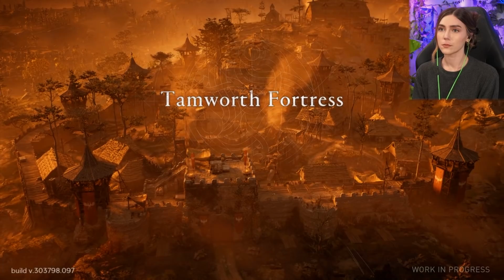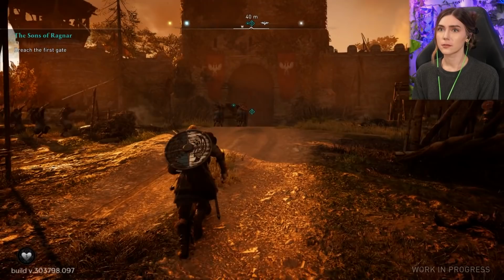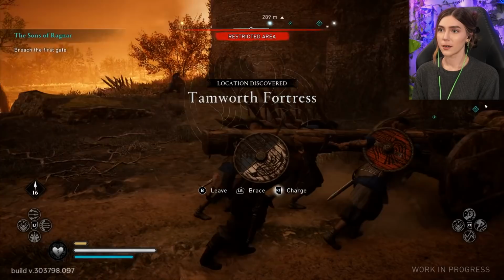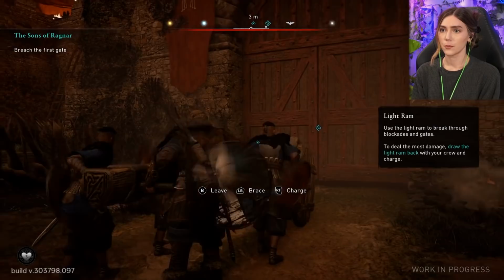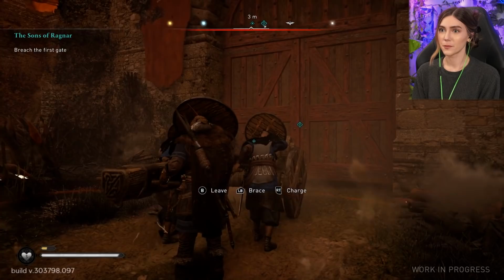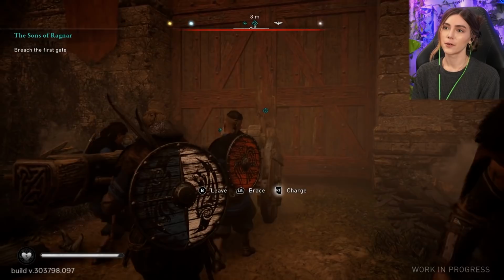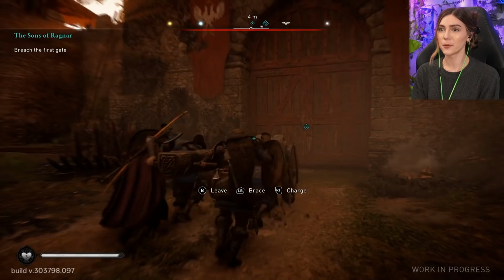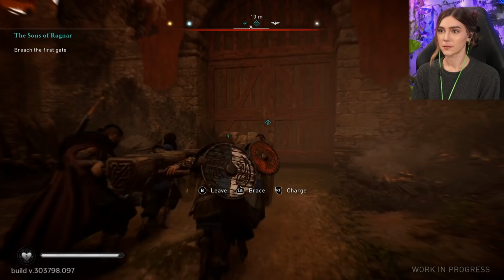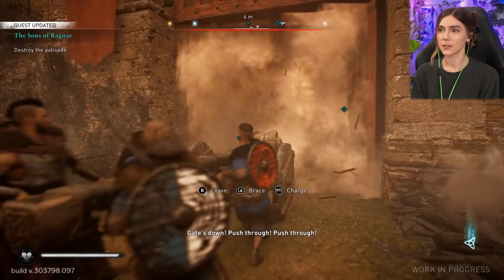Tamworth Fortress. So, let's take this. I'm pumped. Breach the gate. First gate. Slaughter the soldiers. Need the king. So how do I do this? Charge? Oh, okay, so you can brace. Brace? Oh, I see, and charge. Oh, shoot. Let's back it up. There we go. We gotta back up further. But if I don't brace, these people end up dying. Slowly but surely. We got it.